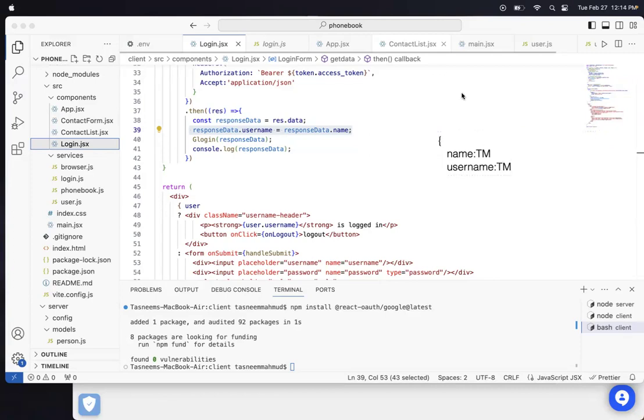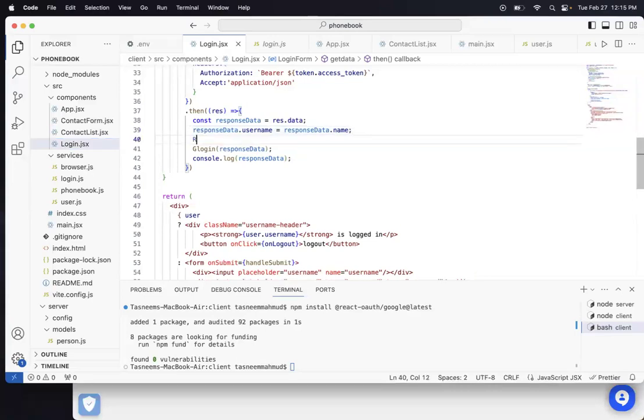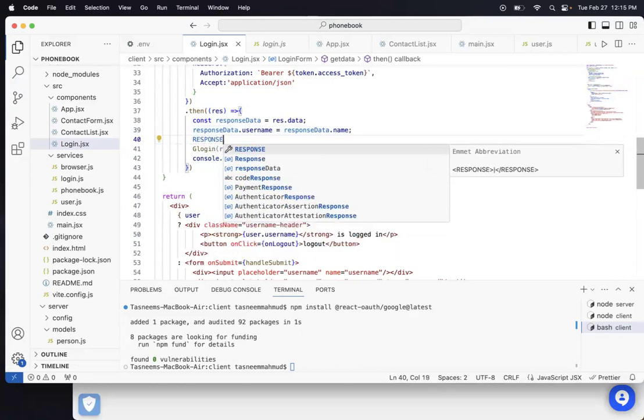But the thing is, if I have two of them with the same values, doesn't it make one of them redundant? So in this case, response data.name has absolutely no use anymore if I'm already creating a new field with the name username. So let's just change this.